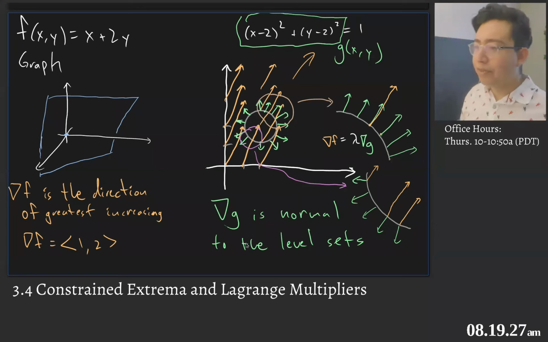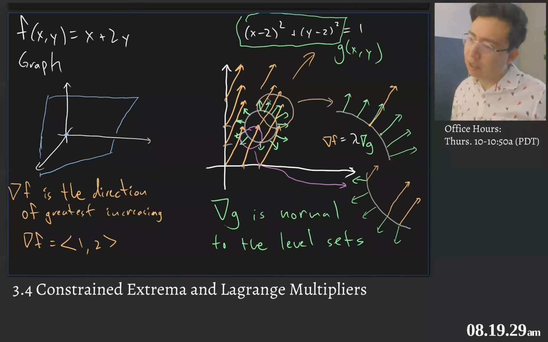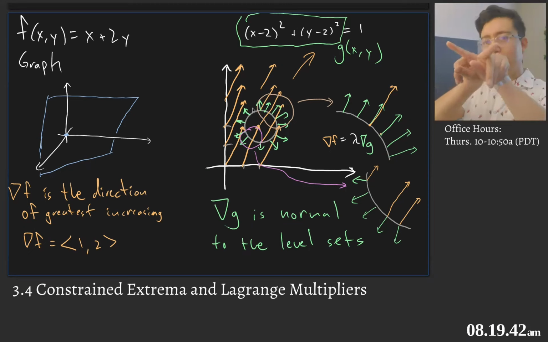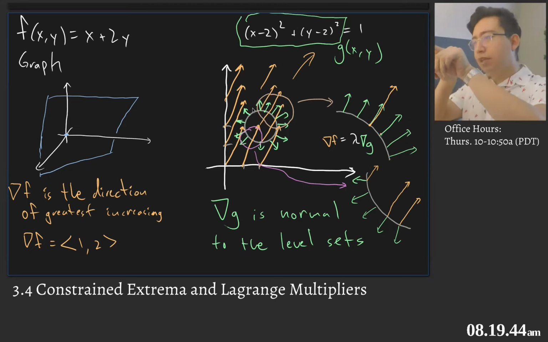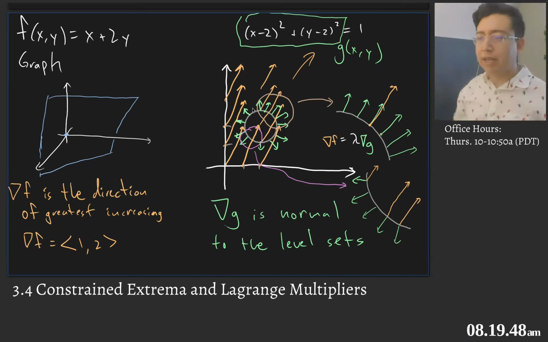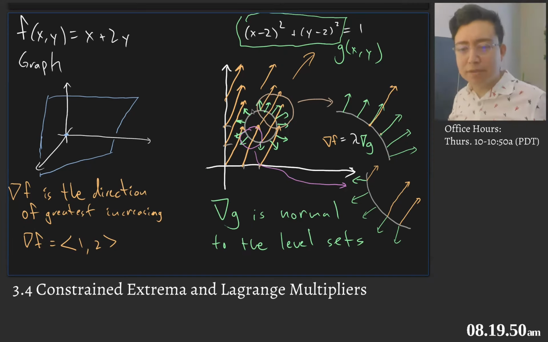Once they're lined up, there's nowhere bigger I can get along the level set. I like to think that these orange or these gold, whatever color you want to say, are pulling on the green arrows, telling them where to go. So over here, it can pull a lot because green is pointed in the other direction, and then it keeps pulling until it lines up, and then there's nowhere bigger it could possibly get. Does that make some sense?